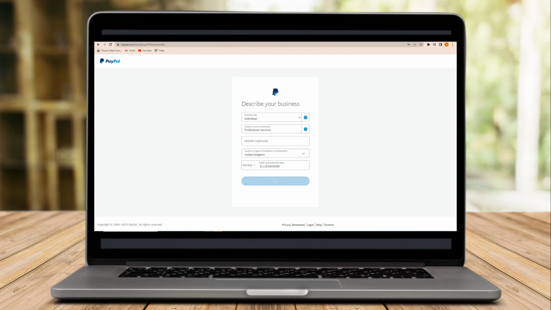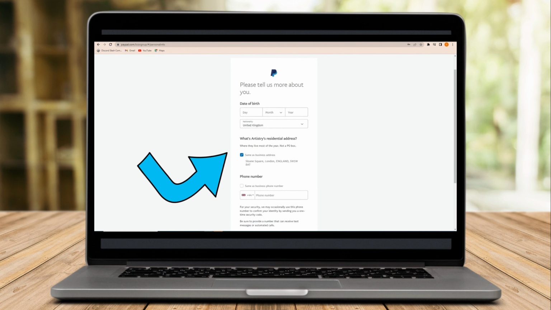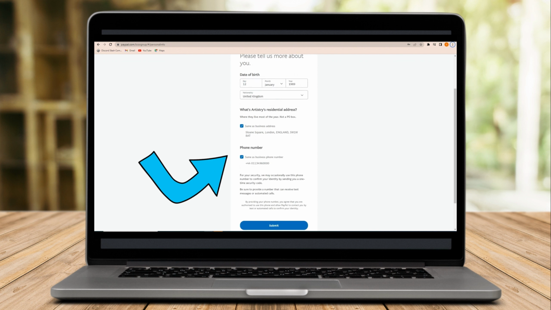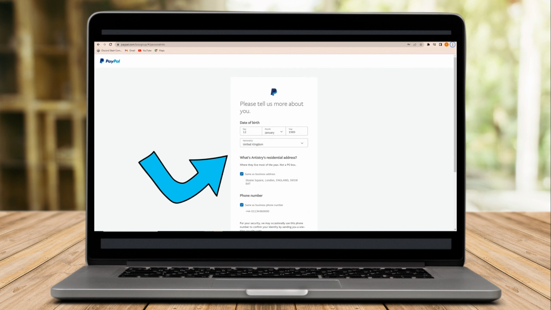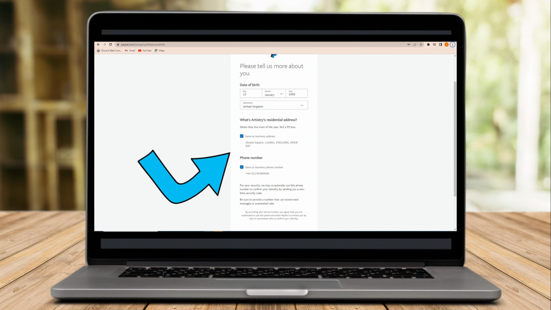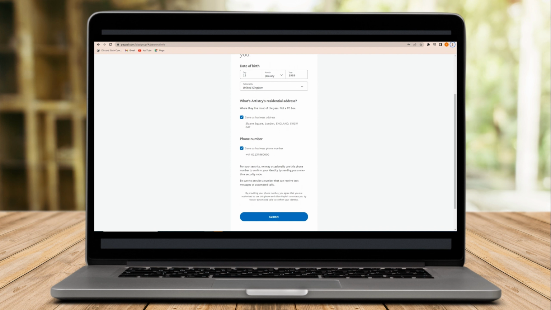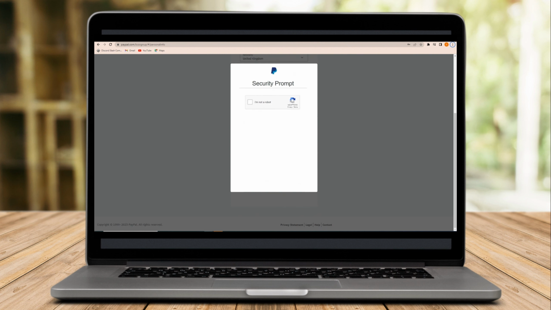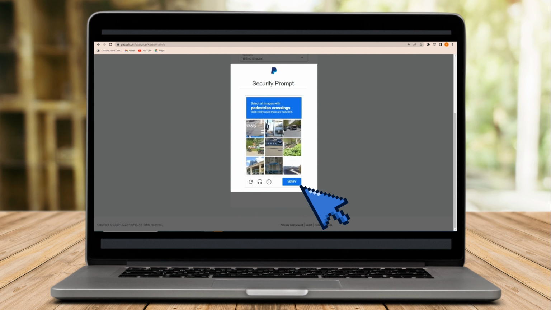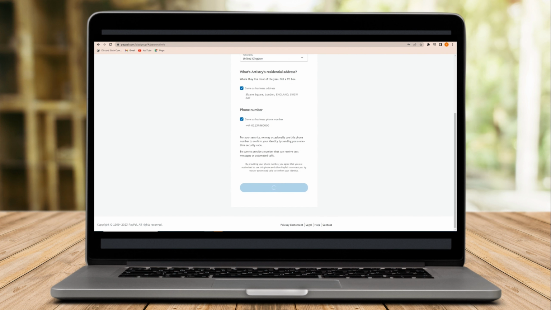So next is your personal information, and then you can also click the following here if you're using the same email address, name, or same phone number. And just check the box, and then after that, proceed to the next by clicking submit. Okay, so once you submitted all your information, you need to answer the security prompt in order for them to know that you're 100% human.